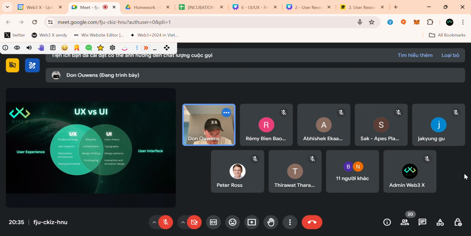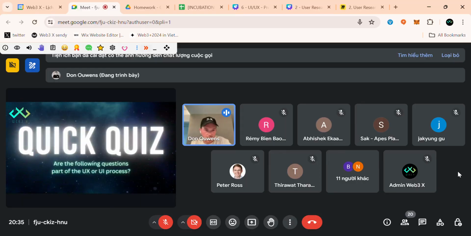So I'm going to make this a little bit interactive and ask you all three questions. I want you to tell me if this is something that is part of the UX or of the UI. There's no right or wrong. It's one or the other in the answers, but like I just said, they're kind of overlapping.